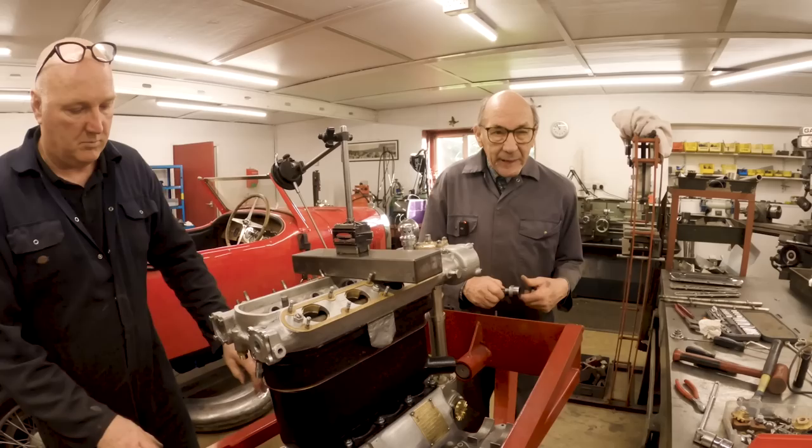So we've finalised the valve timing to what Mickey Hudson recommends for the cams. And we've checked the valve clearances, and they're not perfect, but they're pretty close, because obviously once you run the engine, it'll all change anyway.